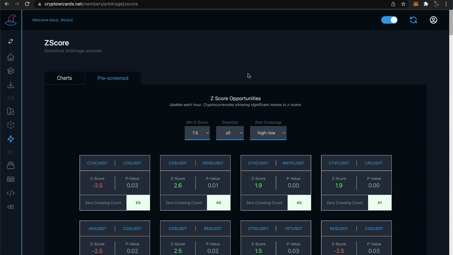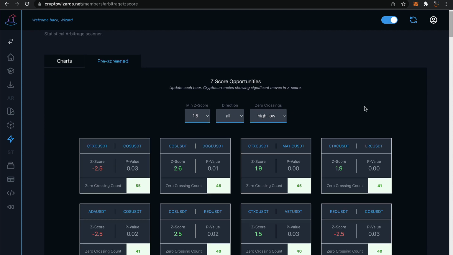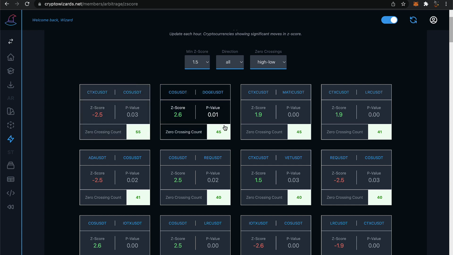So if we go to this pre-screen tab, you'll see that it's now giving you some numbers, and it didn't do this before. For everyone who's been through the strategy section of the course, you know how to calculate this yourself now in Python, right? I'm never holding anything back. There's nothing I'm not telling anyone. I always want to give you everything, so you know how to do that.